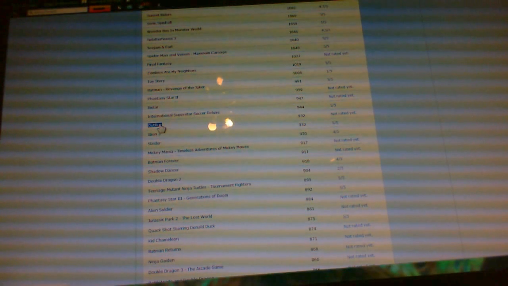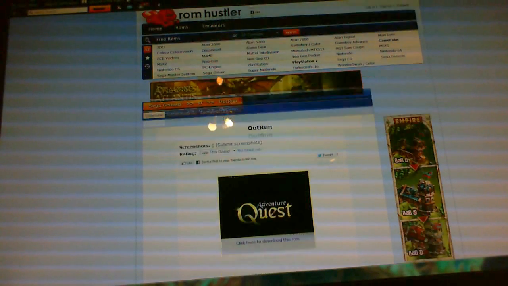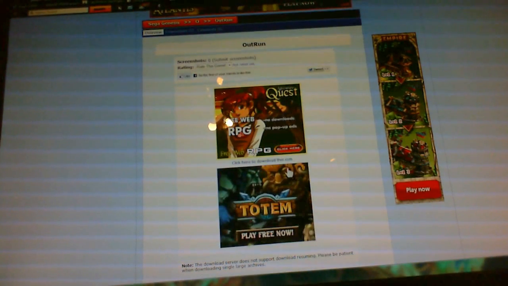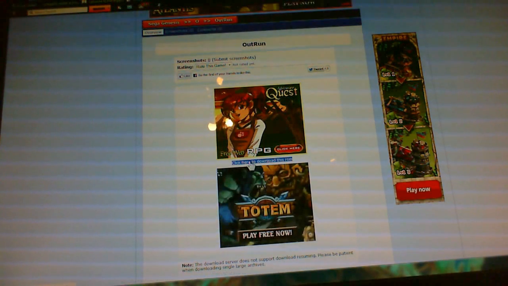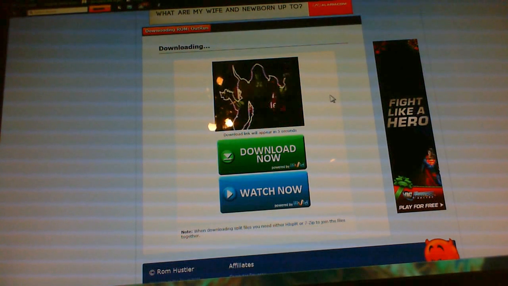Try Outrun. I don't think I have Outrun. Same thing. Click on Outrun. Comes up with the 2 ads here for online games. Click here to download this ROM. Wait for the timer.